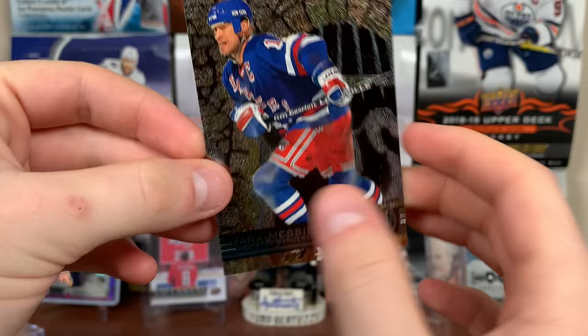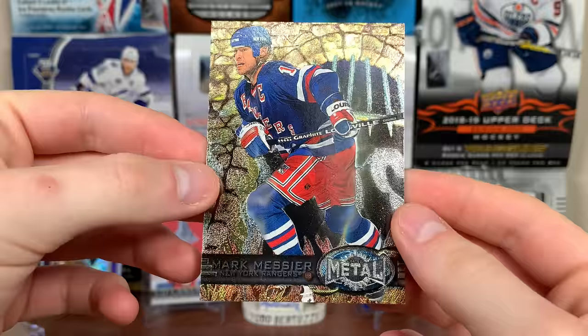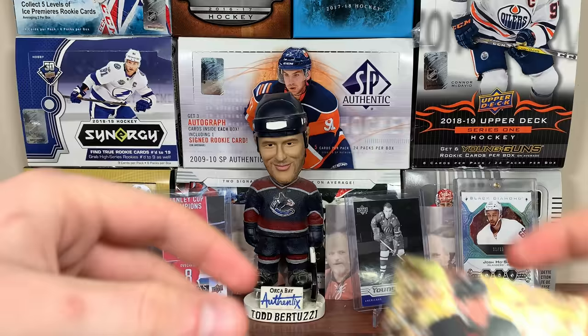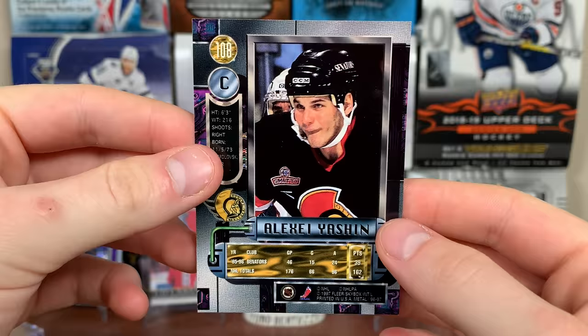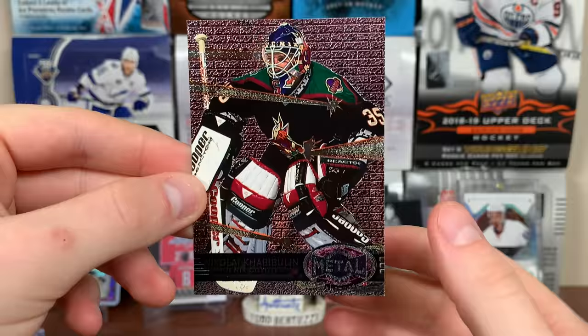But very cool, Mark Messier. Metal Universe. Oh, we got another one. Alexei Yashin. Very cool. I don't think this is a PMG at all, but maybe it is. No, I don't think it is. Precious Metal Gems. Nikolai Khabibulin. Okay, this cube, I'm definitely liking this cube. Got Nikolai Khabibulin. Definitely gotta check out some Fleer.